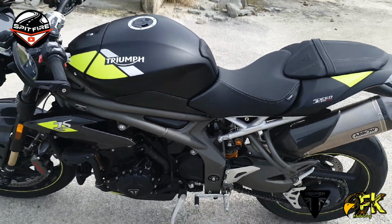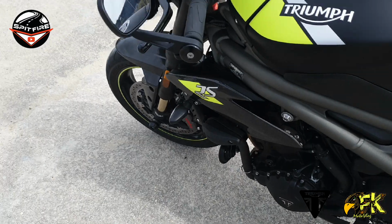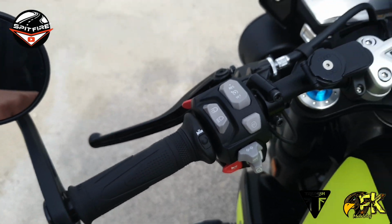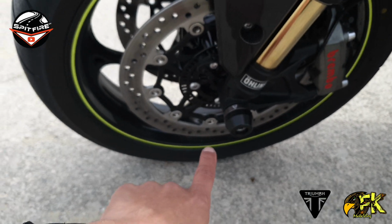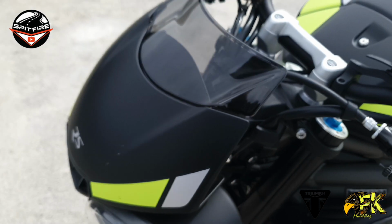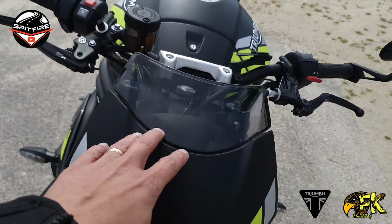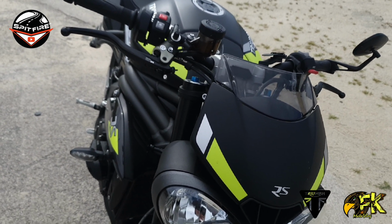Extra parts that he has on the bike: he installed the quick shift, which doesn't come with the bike. He installed also the heated grips, which are here. Like I said, the seat is lowered. Also, he has protections for the engine, and installed this very little wind deflector, but it does its job. It's better than not having anything, so I really like those little extras that he put on the bike.